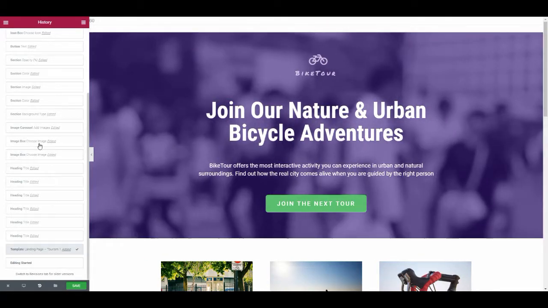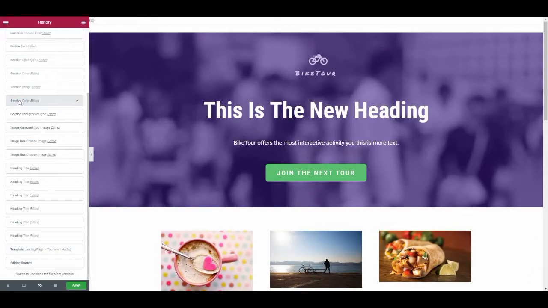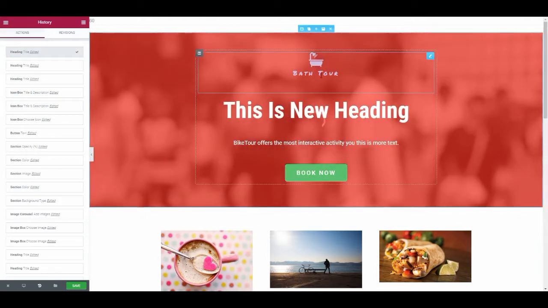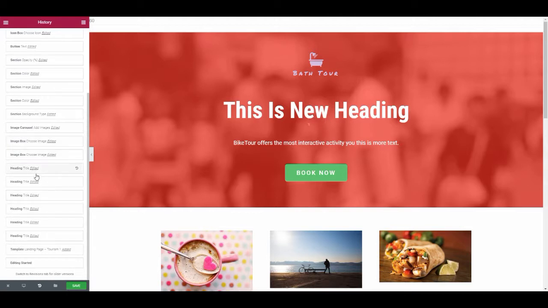And if we wanted to go back to maybe some point in it, there we are, you can see an edit we made there, and there when we made that edit, and then back to how it is now with bath tour. Remember, we made that change. So that's a really nice function. It's this little history function to go back and see if your changes look better or worse.